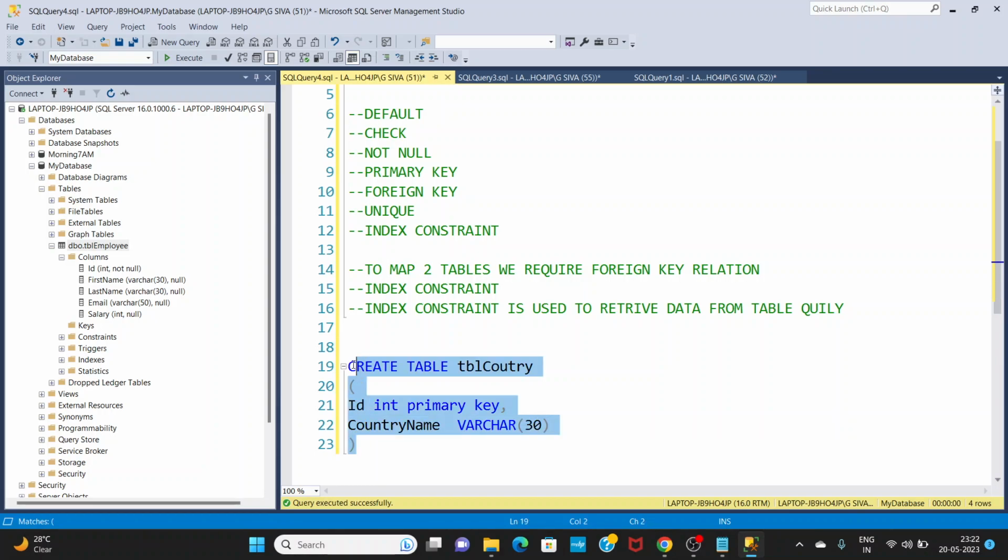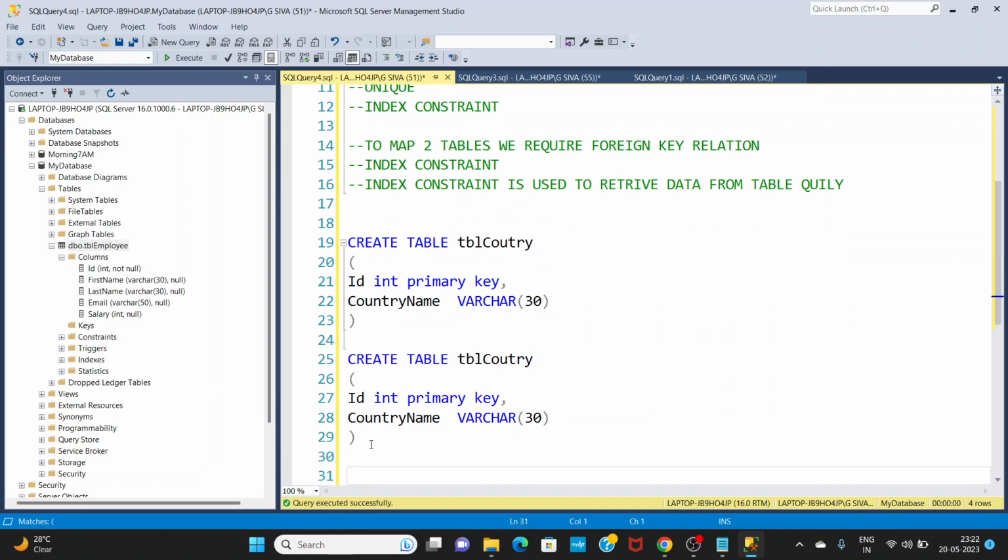And I'm going to create one more table, tbl state.